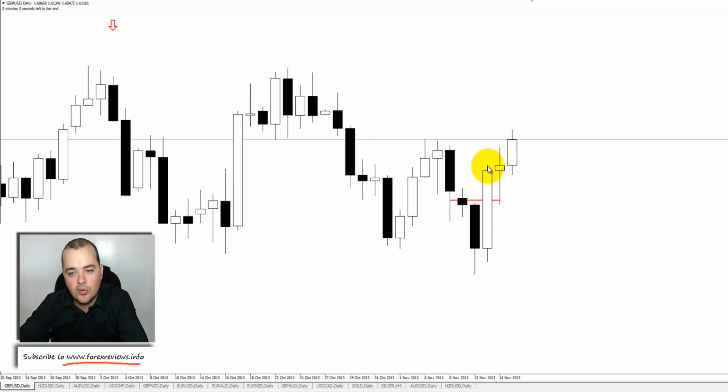The second valid point is that it's telling you that there's a major shift in the market. There's more buyers getting in on this candle. Now, in the opposite way, it'd be telling you there's more sellers getting in the market. And the third valid point that you want to be looking for is a break above to tell you that it's trending and then jumping on that trend. So they're the 3 major points that you want to look at when you're trying to understand the engulfing candle and why it works. Okay?